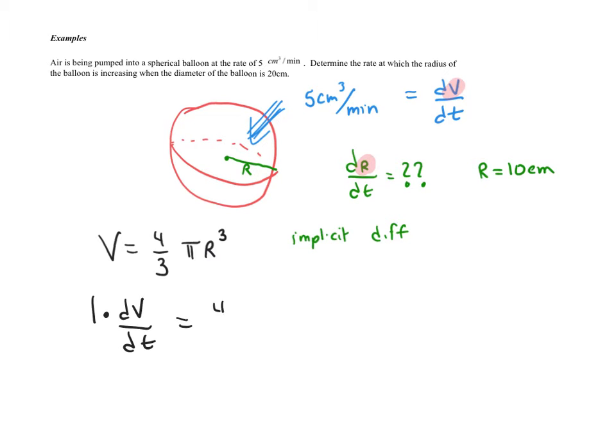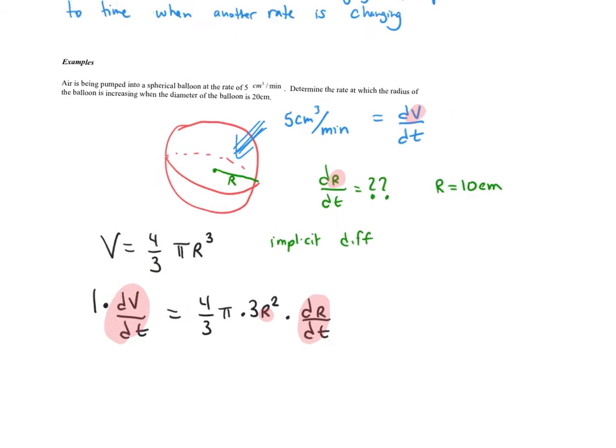And then we have 4/3 pi, that's just a constant. Now I'm going to take the derivative of r cubed, which is going to be 3r squared, but I took the derivative of something that's not t, so we'll add a dr/dt. And the whole benefit of this is, if you look now, this is what I want to know, and I have this, and I have r, I have all the other variables I need to plug in. So really I just have to simplify and plug some numbers in now.